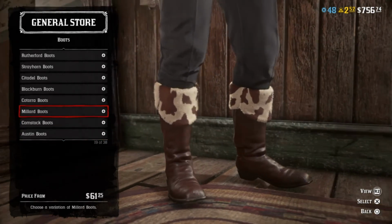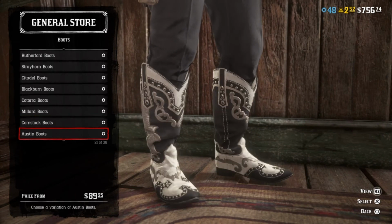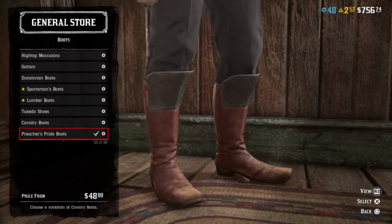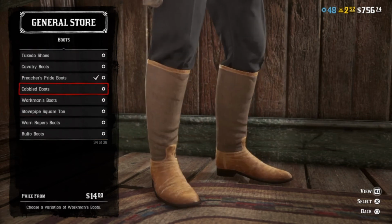If I could, I would go with the Millard boots, but I don't like the cowhide. I wish they just had the Millard boots, but instead of cowhide, it was just more leather.